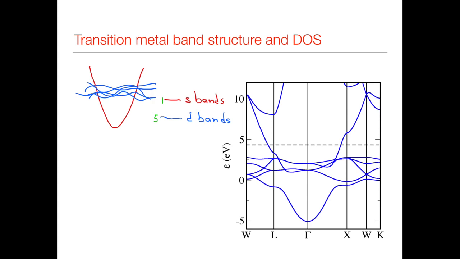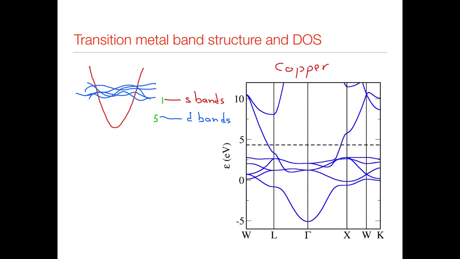Now here's a real band structure, or I should probably say a calculated band structure for copper. We can see the similar features here. This is very parabolic, and in fact you can trace a parabolic band that does something like this, gets hybridized around these regions, and we've got a set of D states around here that are quite flat. If we count carefully, 1, 2, 3, 4, 5, there are indeed 5.